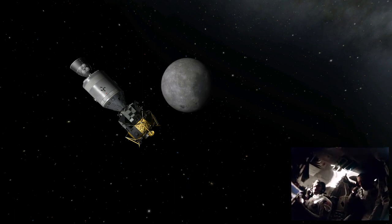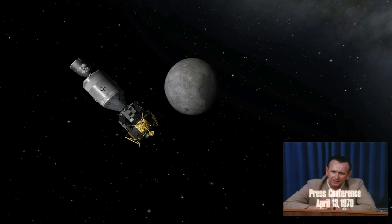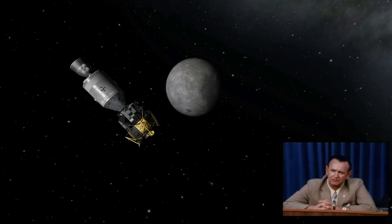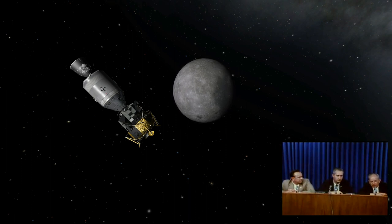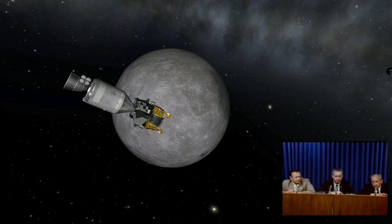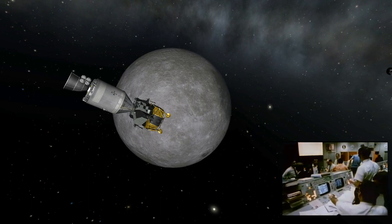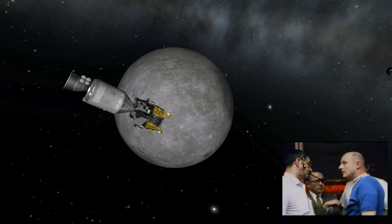The decision to go around the Moon to get back home was actually an obvious one. Apollo 13 was well past the halfway point, and it was too risky to light the service module engine, since it could have been damaged by the oxygen tank explosion — and it was right next to the oxygen tank. Risking the service module engine would have required dumping the lunar module, or keeping it and dumping the service module — but then the heat shield would be exposed to space and micrometeorites. They needed the service module to shield the heat shield, so they ended up going around the Moon.